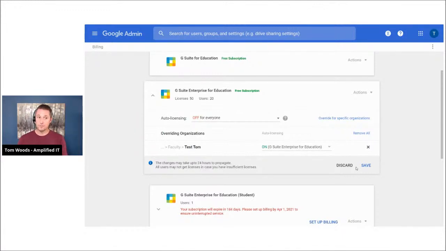So that sounds slick, and in right circumstances, it can work fairly well, but understand that this is everyone in the OU. There could be suspended accounts. It's going to apply a license to those suspended accounts. If you move someone out of the OU, it is not going to remove the license from them when they fall out of the scope of that OU. So it's been a bit tricky or problematic for schools in many cases.